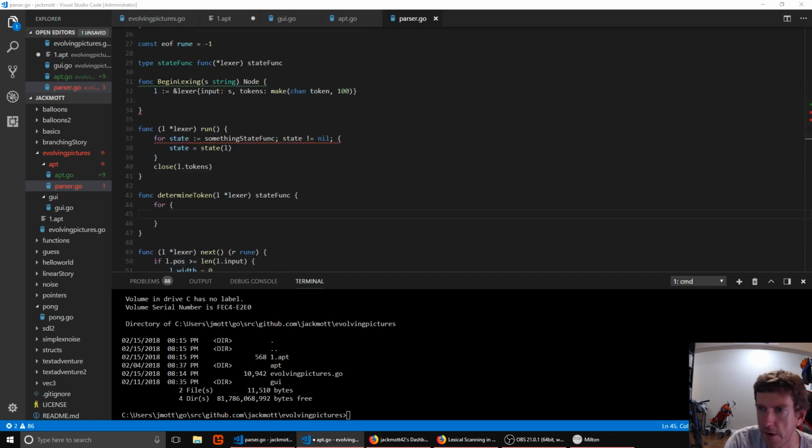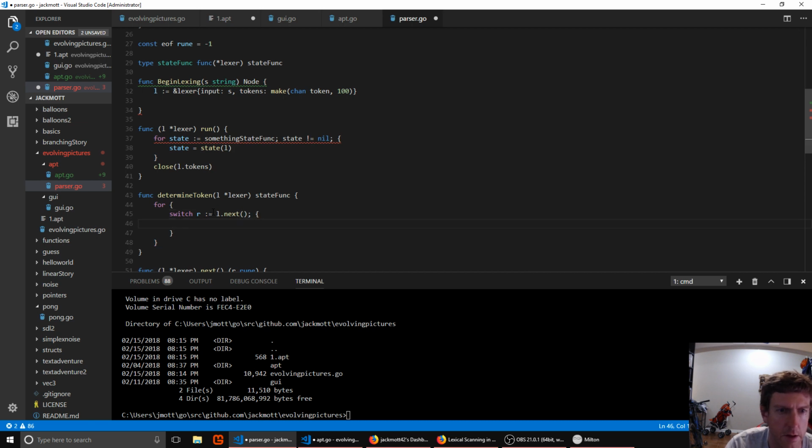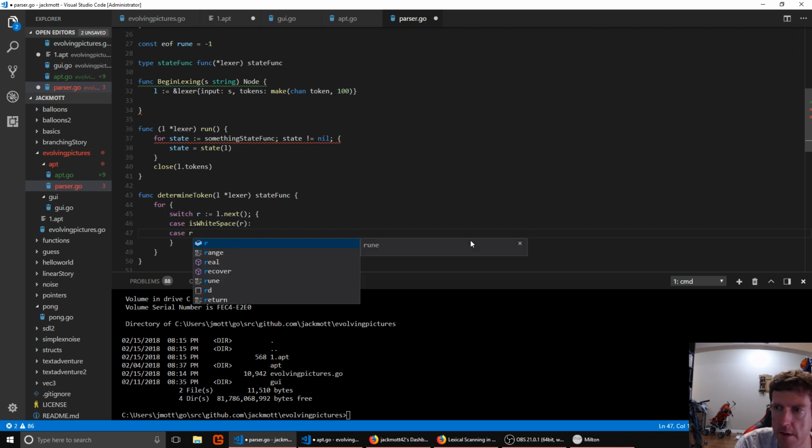Let's go back to our determine token function. So we're going to use a switch statement and say r is equal to l.next. So we're getting the next rune, and we want to look at what it is. So let's think about the possible things it could be. It could be white space. It could be an open paren.